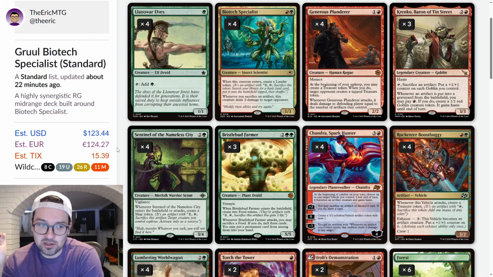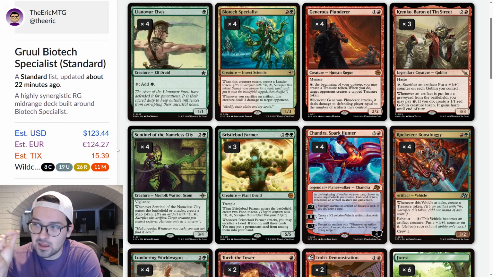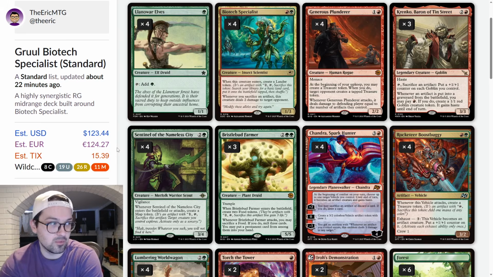Our backup Biotech Specialist comes in the form of Kranko, Baron of Tin Street, 3 mana, 3/3 haste. He says, tap, sacrifice an artifact, put a +1/+1 counter on each Goblin you control. We don't have any other Goblins in the deck. However, he also has, whenever an artifact is put into a graveyard from the battlefield, you may pay red. If you do, create a 1/1 red Goblin creature token. It gains haste until end of turn. So anytime you sacrifice a Treasure, you can use that red mana that the Treasure generates to create a Goblin, aka 1-for-1, Treasure equals Goblin.